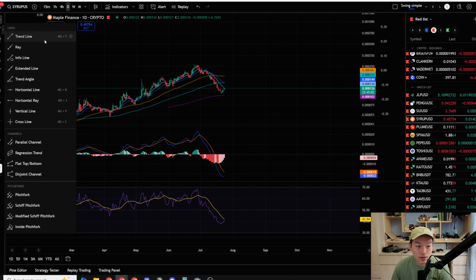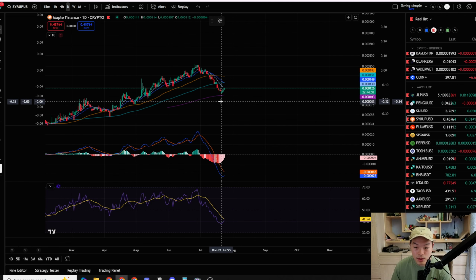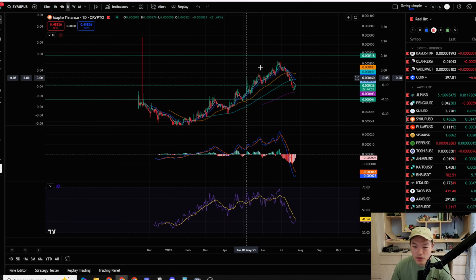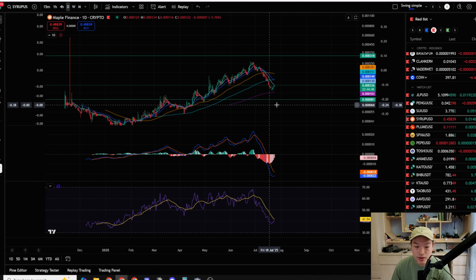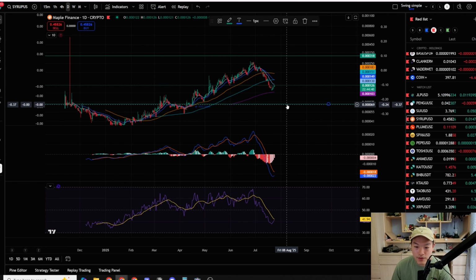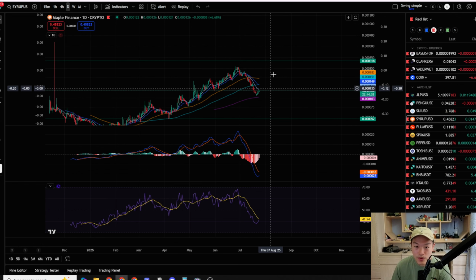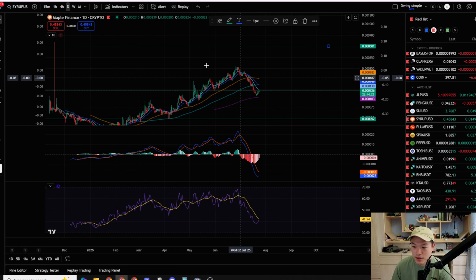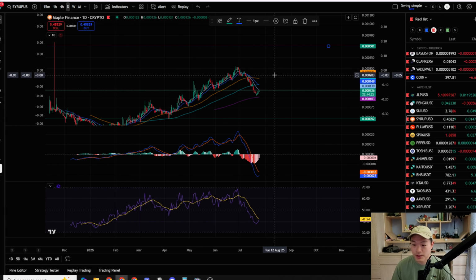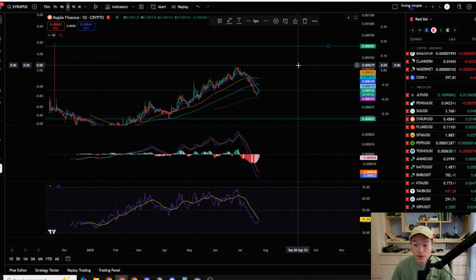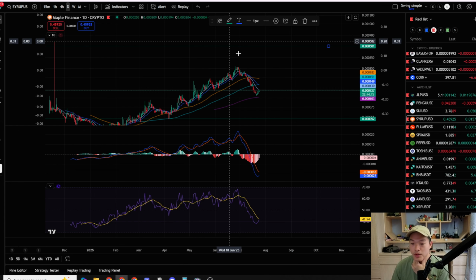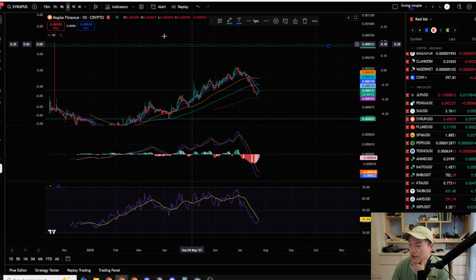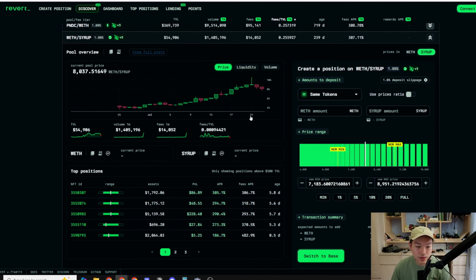So if I mark those ranges, 0.0008 and then 0.003, so fairly wide, right? And sometimes I like to go even wider. So if I want to have less capital loss, maybe I move it down slightly to 0.0007 or even lower here at 0.0005. I could change the upper range as well to all the way here to capture the next 6 to 12 months, especially if I expect smaller cap altcoins to outperform Ethereum. But with a range like this, I could probably still get around 50% APR on this pool. So it could be really solid as well.